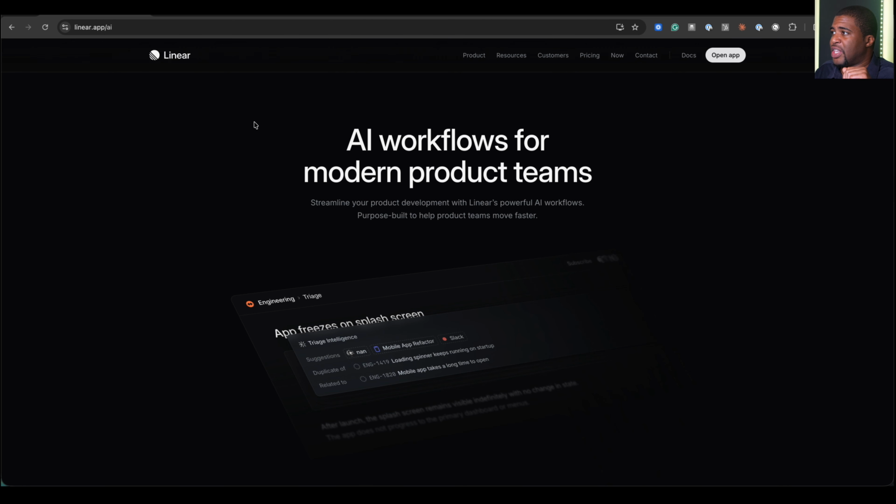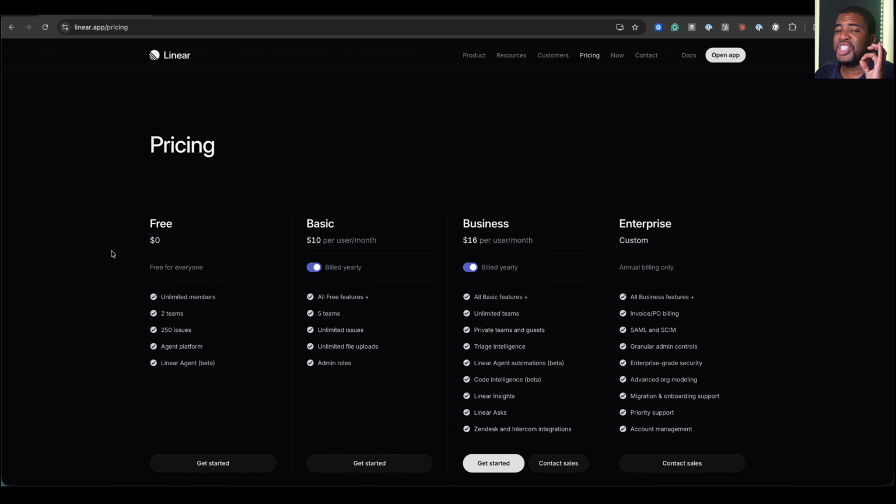Now, Linear is a project management tool, and the cool part is it has a very generous free tier. Right now, I'm using the free tier, and I don't always recommend just going for the free stuff because it's free. Not at all. Sometimes you need to pay for some stuff and stop being cheap. You know what I'm saying? I know it costs some money, but sometimes you gotta stop being cheap, all right?